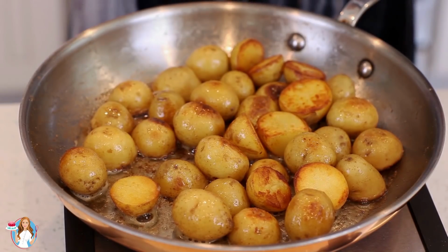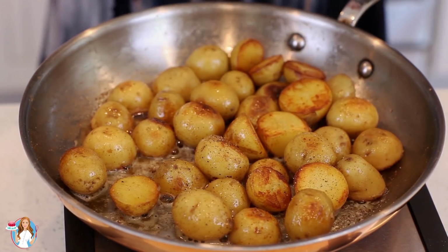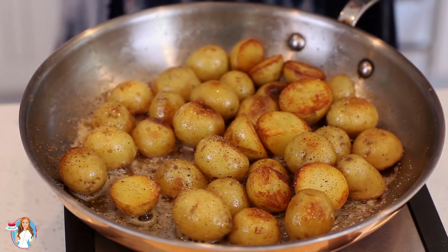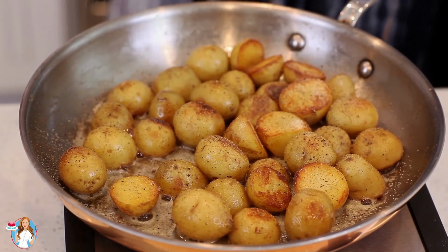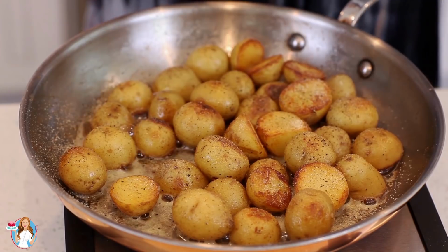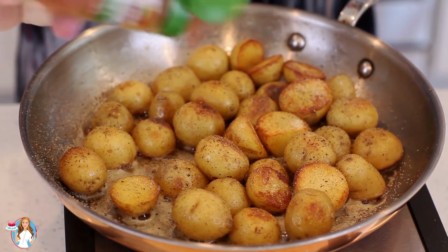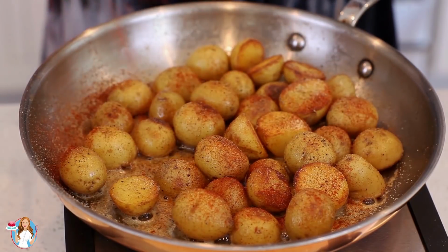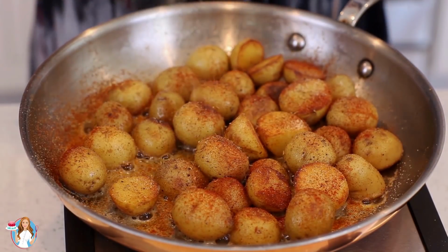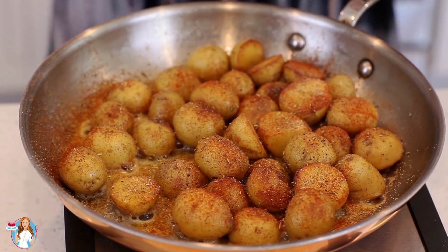These potatoes are coming along so beautifully, and now it's time to season them up. So I'm going to add a little bit of cracked black pepper. My husband loves garlic, so I'm gonna add lots of garlic powder. The reason I don't add fresh garlic is it's a little bit too strong, and the flavor of the garlic powder works better. A little bit of smoked paprika and a sprinkle of Herbes de Provence. So I use about a teaspoon each.